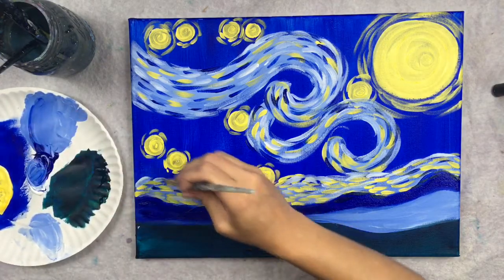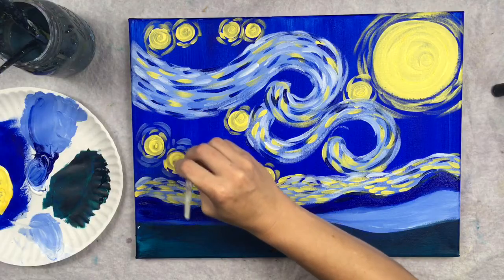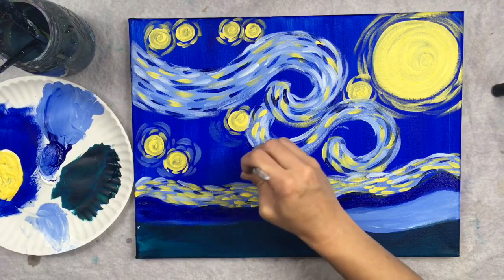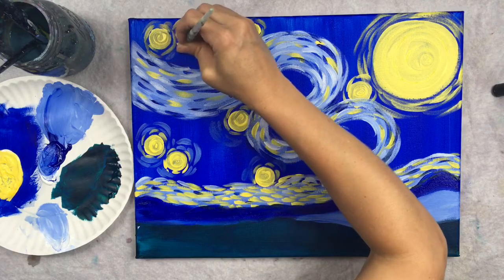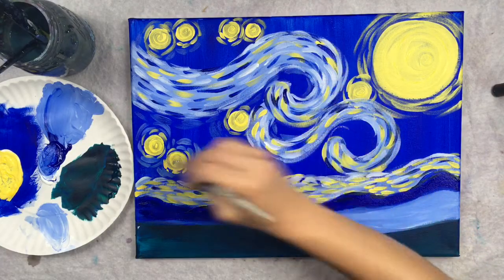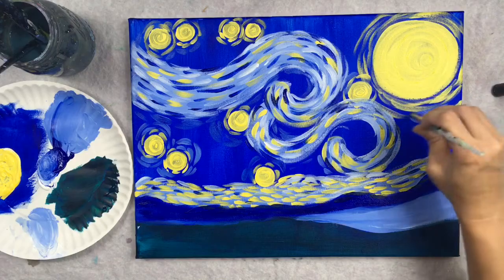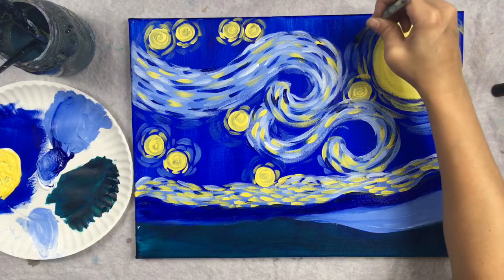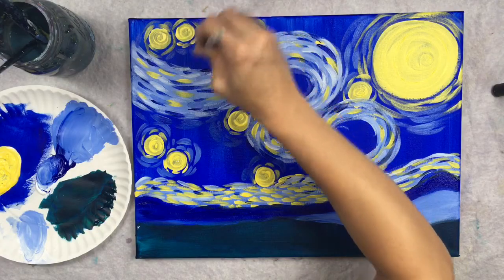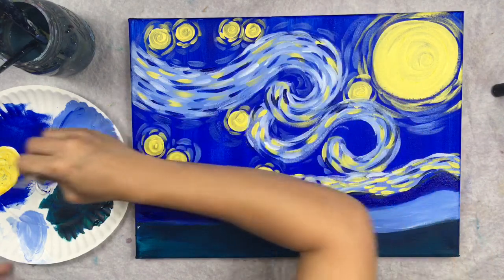We're going to do more of those lines, but we're going to fill in the gaps in the sky. So on my palette, I want a blue that is lighter than the sky. So it's like ultramarine blue mixed with light blue, and so we have a medium blue. You can see that the lines are light against that ultramarine blue, but they're not very noticeable, but they're there. It creates the texture in the sky. And I'm going to fill in the rest of the gaps with those same kind of lines, but I want to make sure that they're flowing around the shape. So if I'm by a circle, they should be flowing around the circle. And if I'm by the spiral, they should be flowing by the spiral.